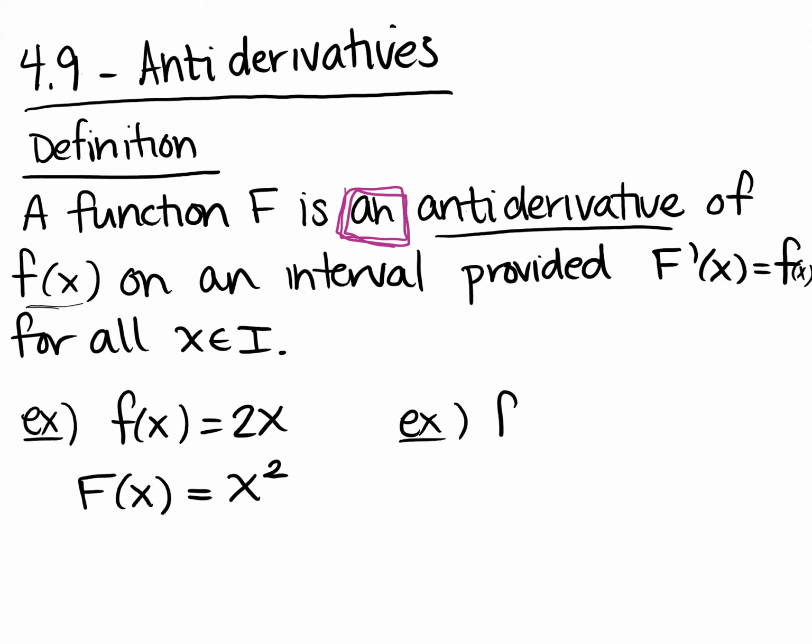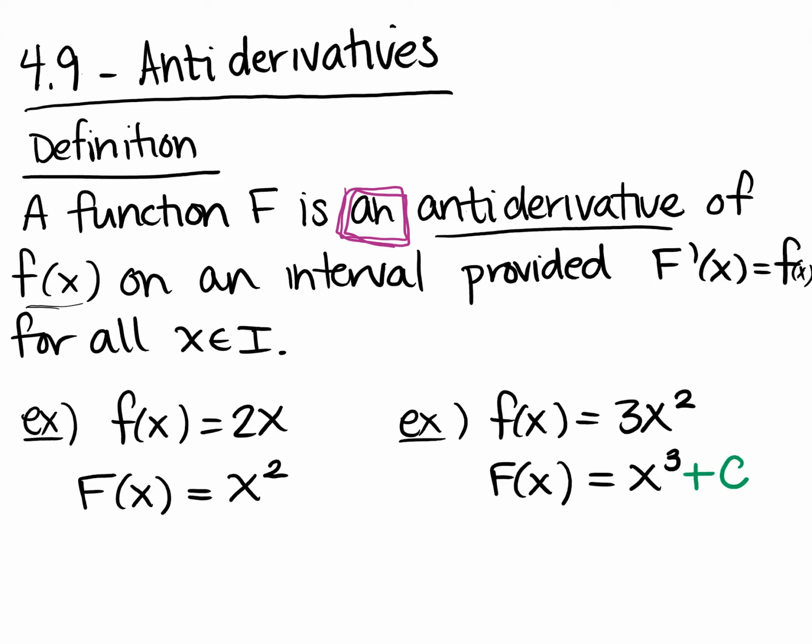You know, another example we saw before was 3x squared. We saw what is its antiderivative, what function when I take its derivative is 3x squared: x cubed. But of course I could add any number to it and that would also be an antiderivative. So here's what we do to get around that. We add, it's not a variable, but we add a letter to this and we say it's plus C. That's a capital C. And what that letter stands for is that it is a constant.